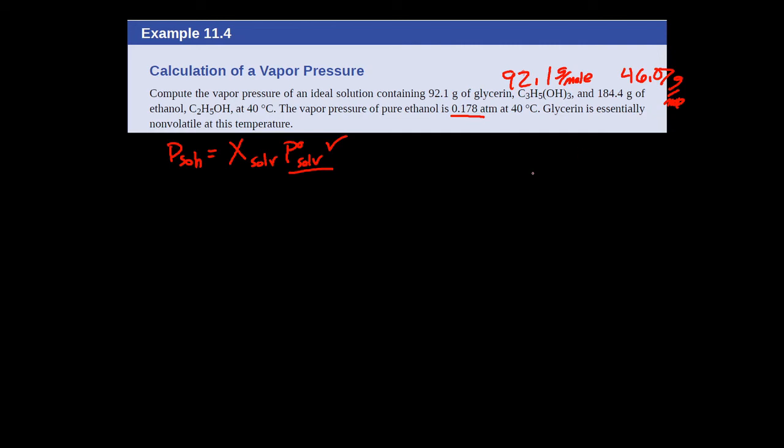Okay, so if we do those conversions from grams to moles real quick, what you might notice is that this one, hey, look at that, we have 1 mole. Who would have thought? It's almost like they did that intentionally. So we have 1 mole of the solute. And then we have 184, and if I remember correctly, this is going to work out to be an even number as well, but I'll double check. Yep, essentially 4. 4.002604, we'll just go with 4.00.